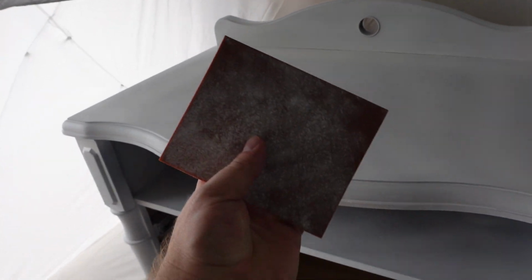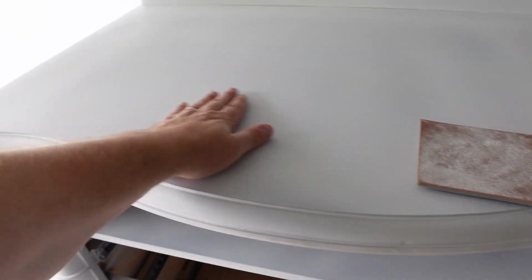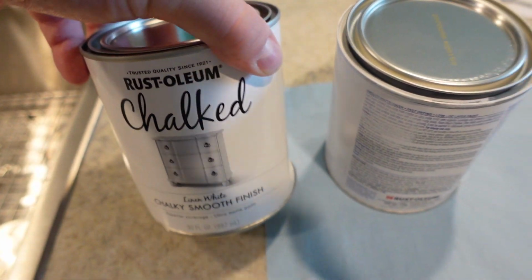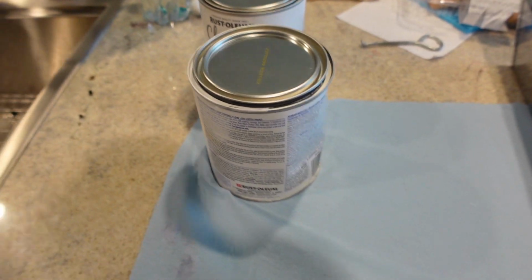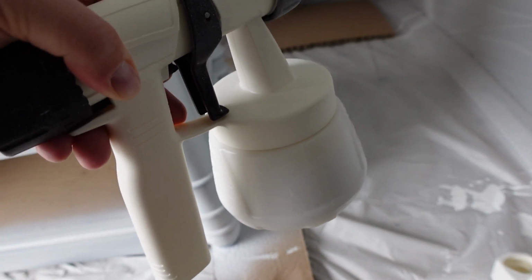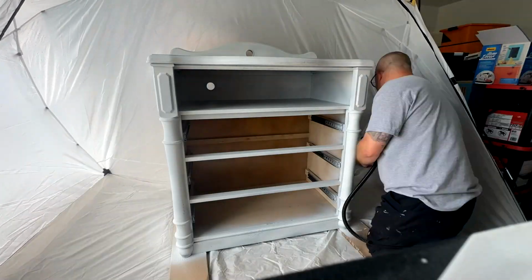Several days later. It's been a couple of days, so now we're ready to finally paint the dressers so we can maybe get these into our bedroom tonight. I already sanded this one lightly on all flat surfaces, a little more so on the top, because that's the most prominent, to make sure I get any blemishes out from the primer, and that feels good. And we are using Rust-Oleum chalk paint, white matte chalk paint, and I already thinned the chalk paint. I just follow the instructions on the Wagner sprayer here as to how to thin the different types of paint, so we're ready to go.